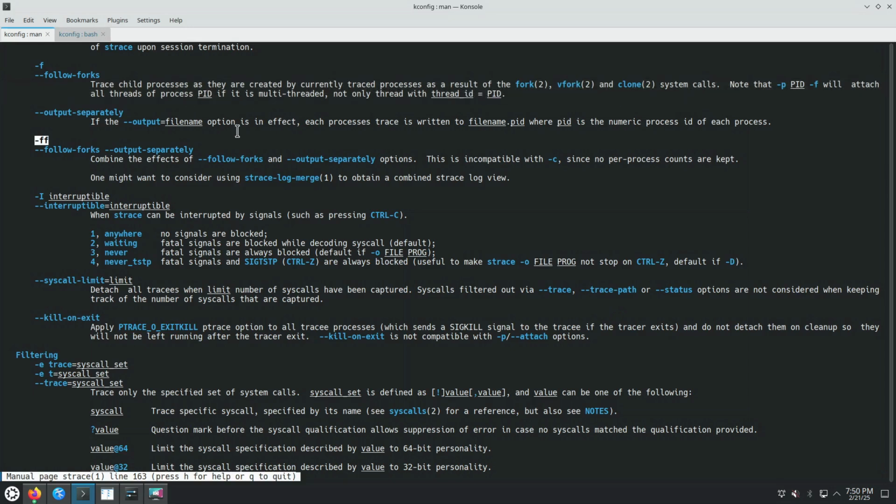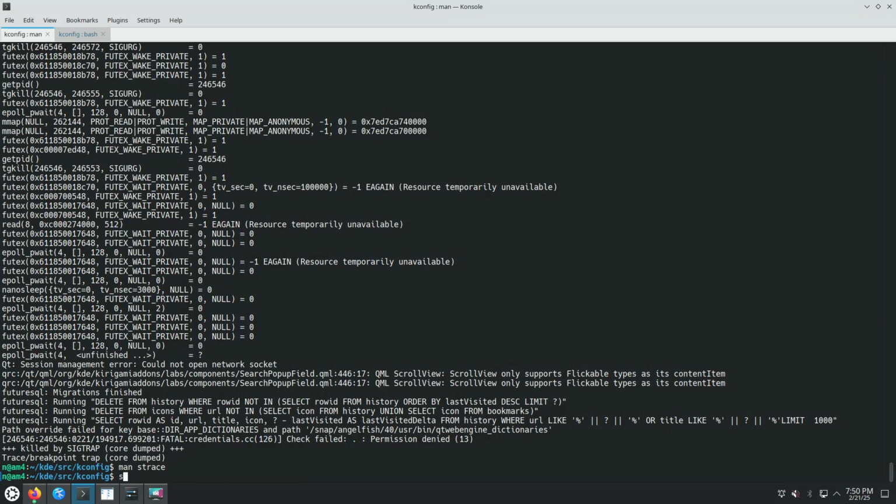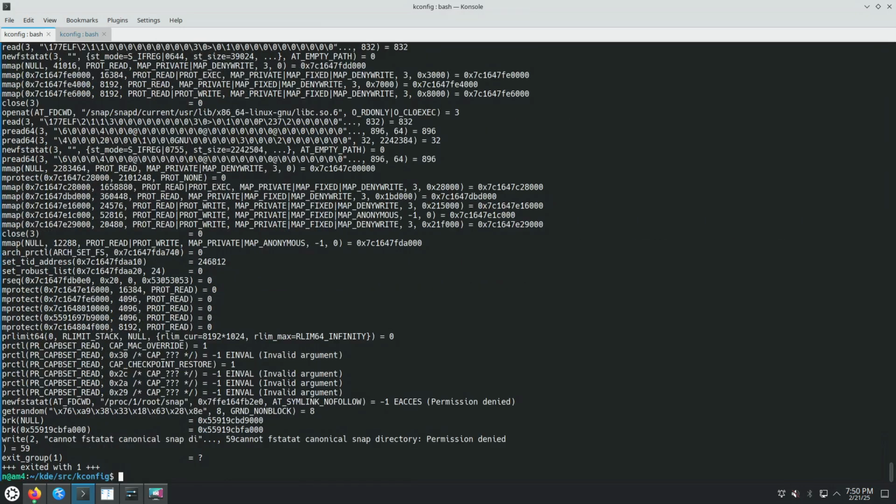Let's see just f first. And now this is showing a different error.